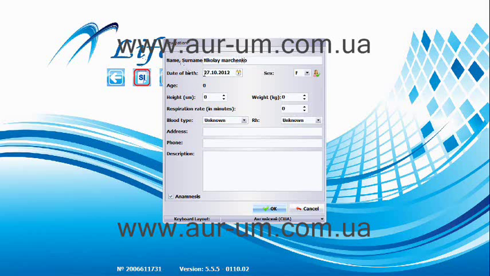We give his date of birth in the form of month, day, and year. We check if it's man or woman, so male or female. All other options are not necessary. You can add them as needed, so they will not affect the diagnostic itself. This will be information for you as a doctor.